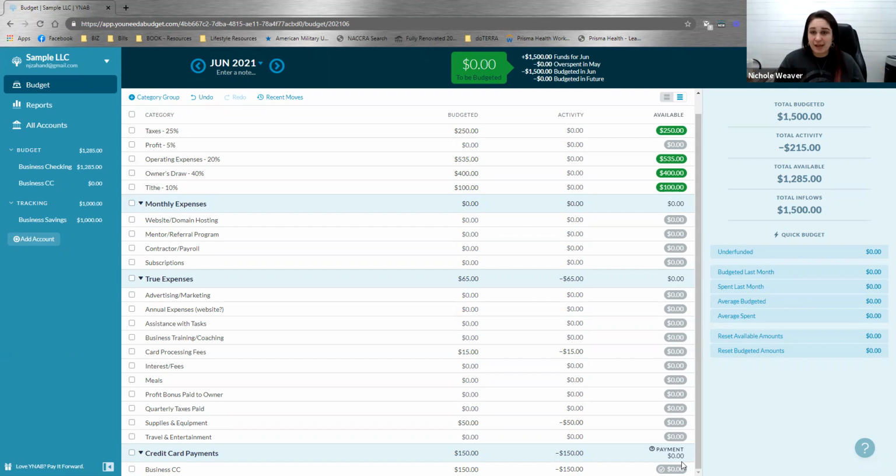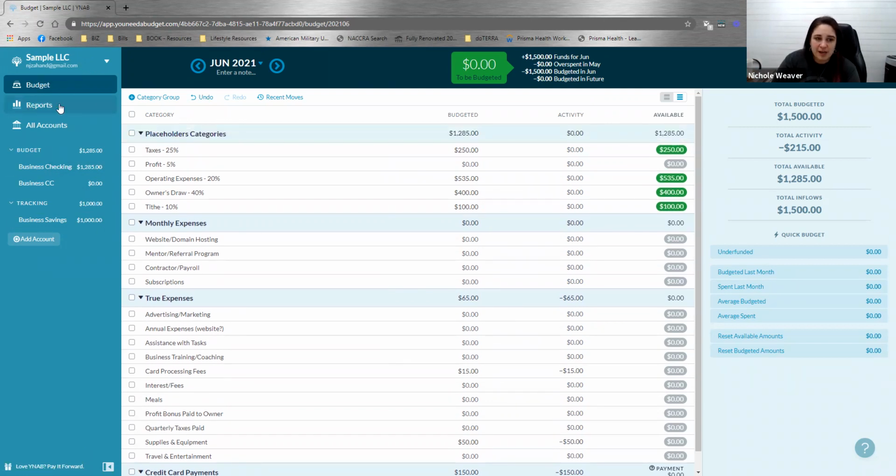So then when you make another expense on your credit card, same thing, allocate it using operating expenses or whatever it is. So you pay your taxes on your credit card, allocate it using your taxes fund, right? And then make the payment to your credit card. Easy peasy, because the money's already there for it, okay?